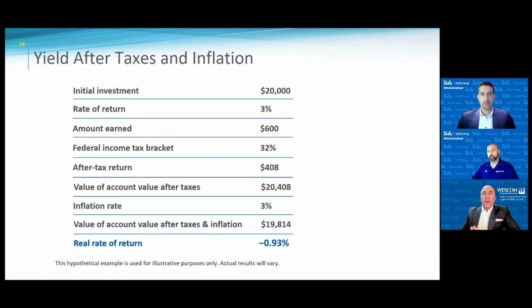So all I want you to remember about this slide is this. If you have a 401k or you've started an IRA, congratulations, because again, that's going to be tax deferred, should grow much faster than something that's taxable. Now, there's other more elaborate strategies we can talk about at a future date, but just know this, that inflation and taxes can eat away to the point where your return potentially could be negative.